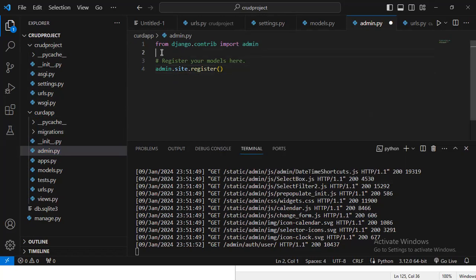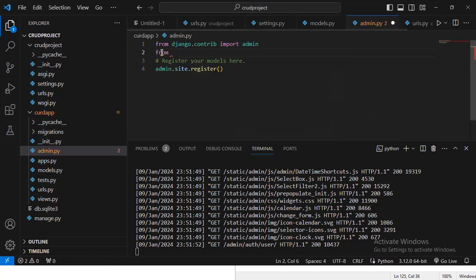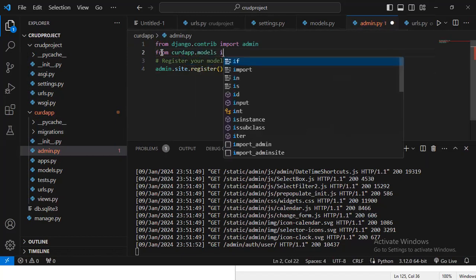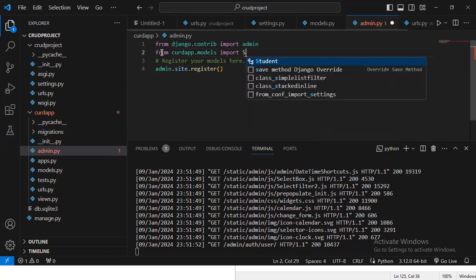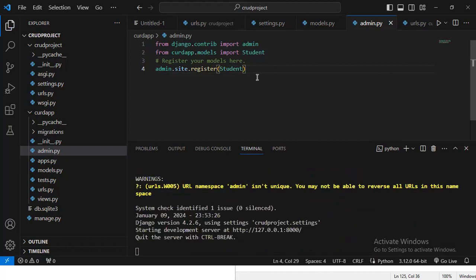From your application, you can write from crudapp.models import Student. You can pass that model to the register method. Once you have registered your model, you are able to see that model in your admin page.